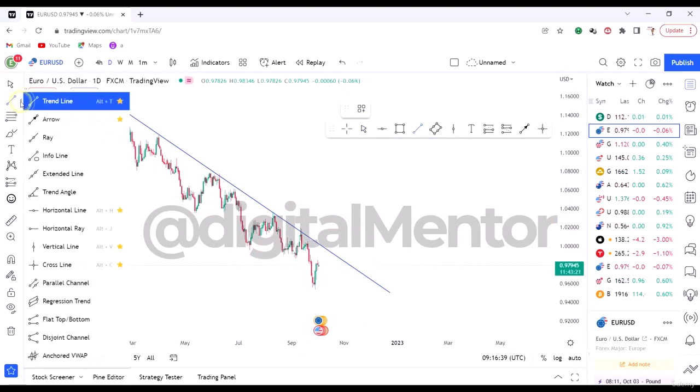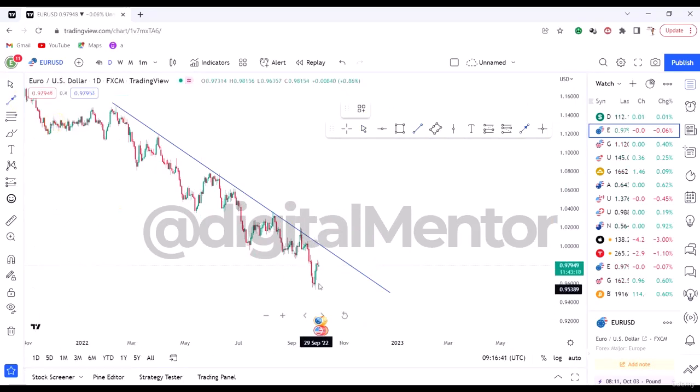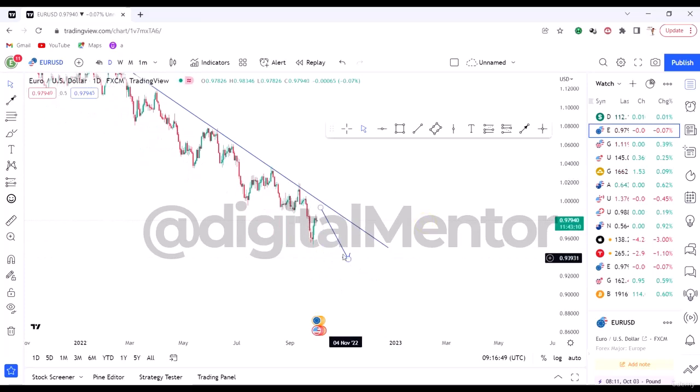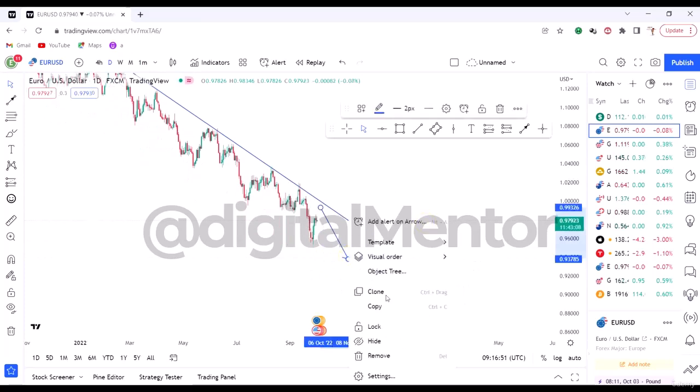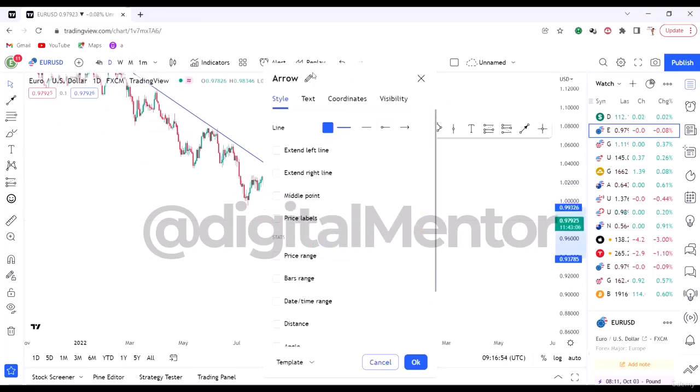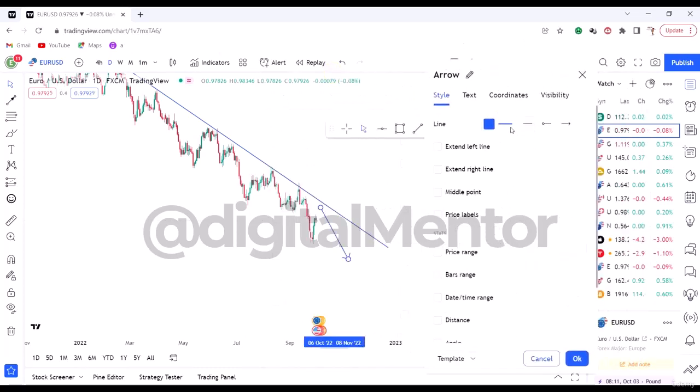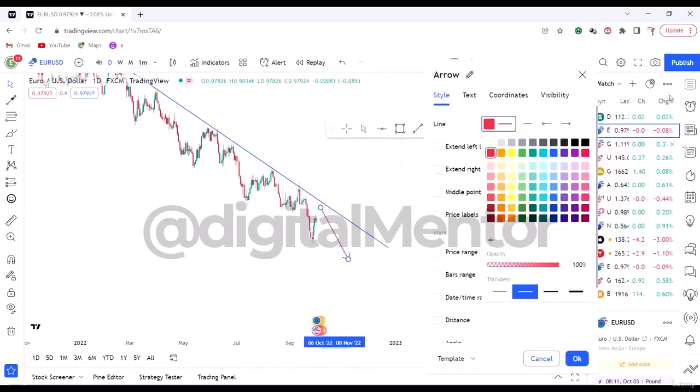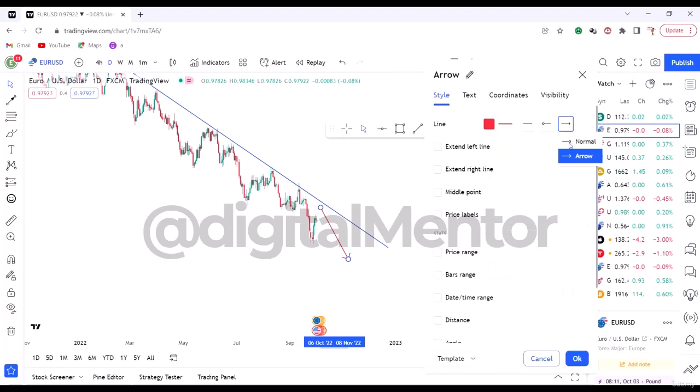Now we've drawn a trend line. And when we come here again, we see our arrow. Now we can use the arrow to draw possible directions which we want. All of these tools can be edited. When you right click on them, you can choose the color. Let's say we want this red.